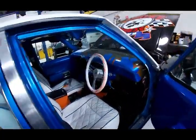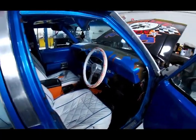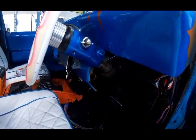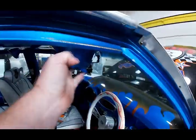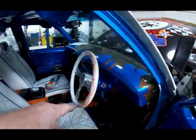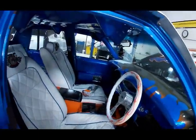Now, for the excitement part of our parade, obviously you see it's been converted to a right-hand drive. I don't know if you can see this, but they ran kind of like a motorcycle chain after they welded everything up to the other side where the column used to be. And it's got these things right here. They're for TVs right there. So I hit myself in the head every time I get in this thing. Key does not work except there's another ignition over there and a push button start. None of the electronics work.